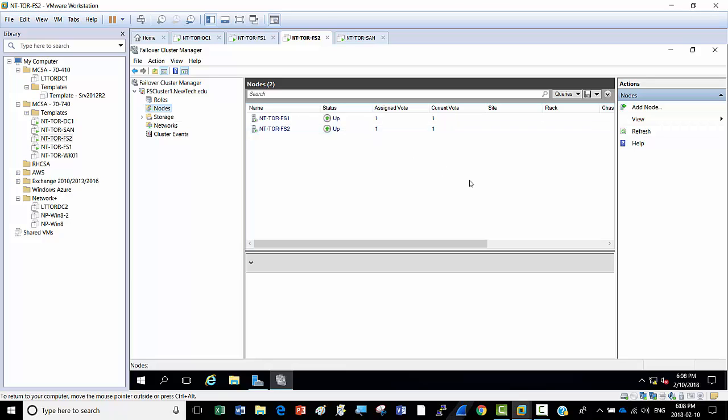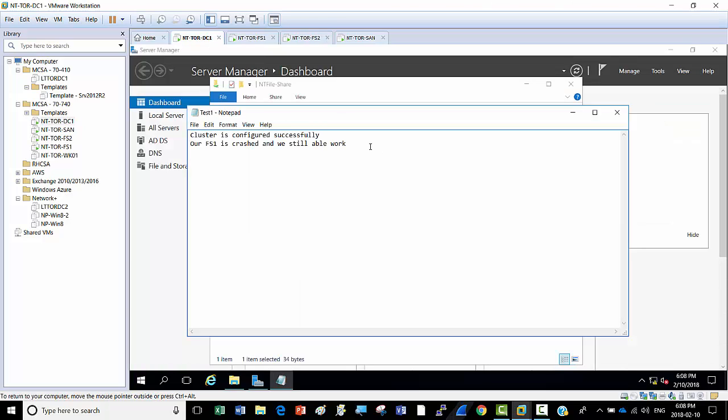Now it's joining. Both are up, and if we come back to the roles, our role is still on FS2. When the passive node becomes active and the active that went down comes back, it will resume the role of passive server. So if I come back to the anti-tor DC1, I can still keep working because both servers are up.